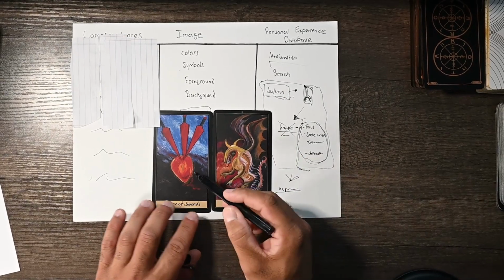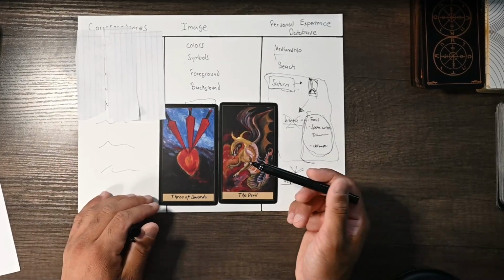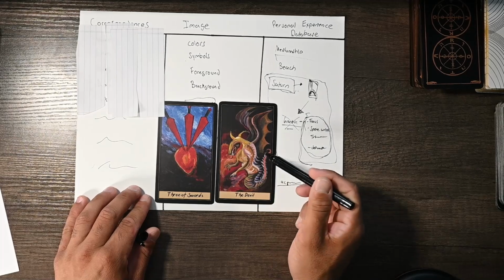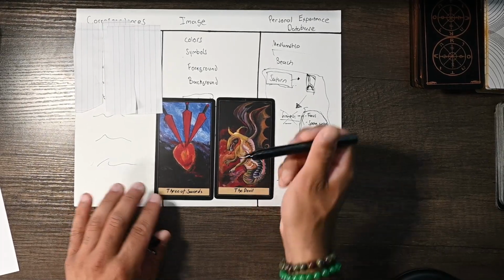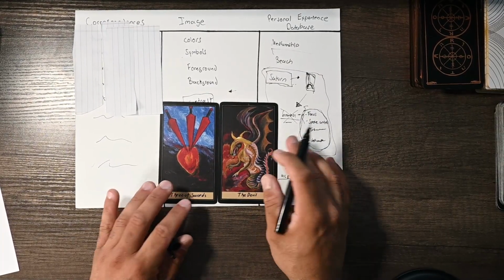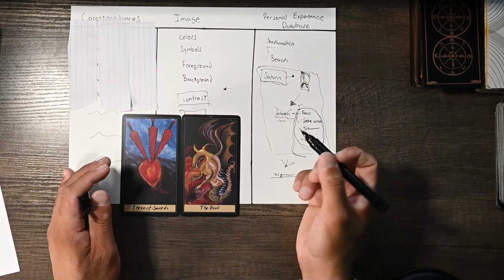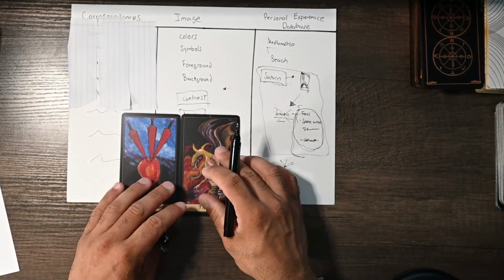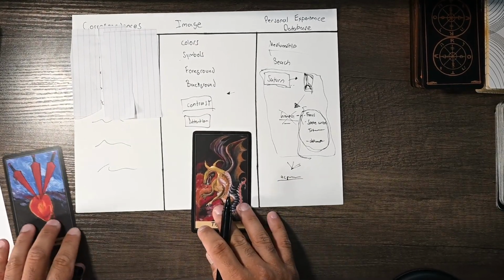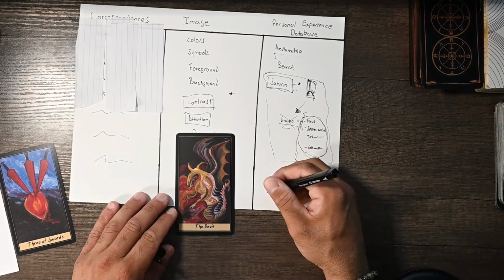And maybe they see you as someone who's drawn to their pain. I don't know, but I would just say it because they have this red, and the dragon is facing towards them, so they feel like you notice them, potentially, you know. But let's go to this personal database for a little bit and see. I'm already starting to make connections between these two, but I don't want to jump too far ahead, so let's just stick to this card for now. This is how they see you. Dragon.